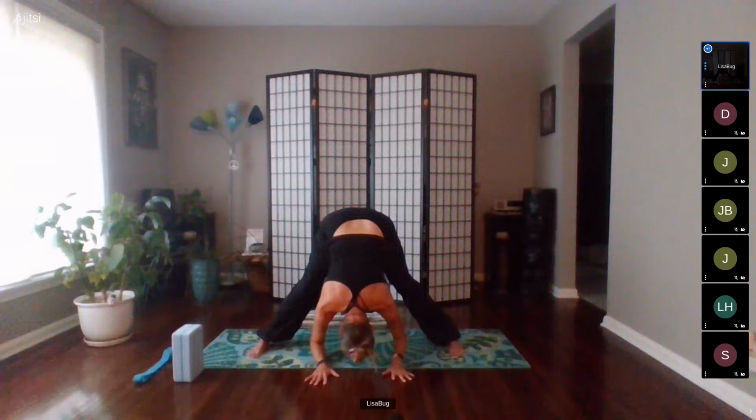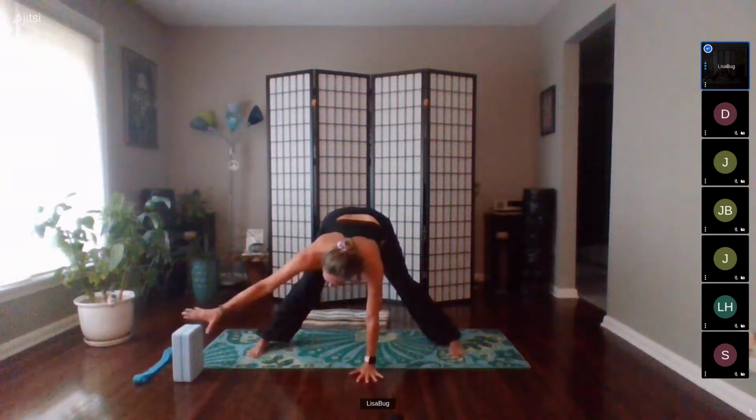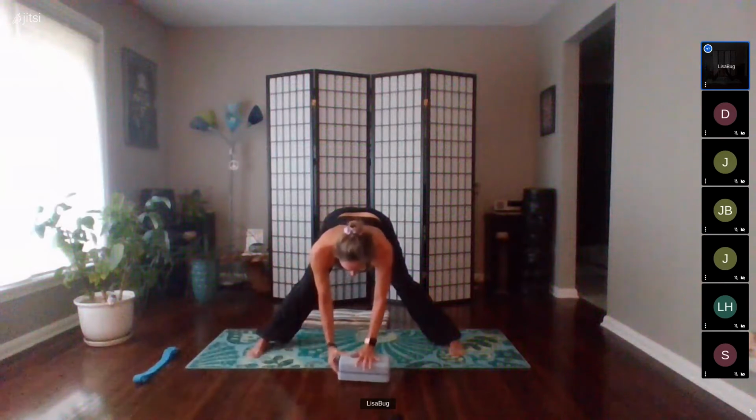Two more very slow breaths. And then we'll add a twist to this forward fold. So keeping your right hand down about to the middle or up onto your block. Turn open to your left and try to stack your shoulders as best as you can.